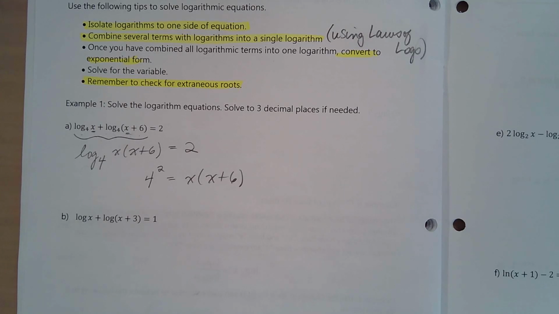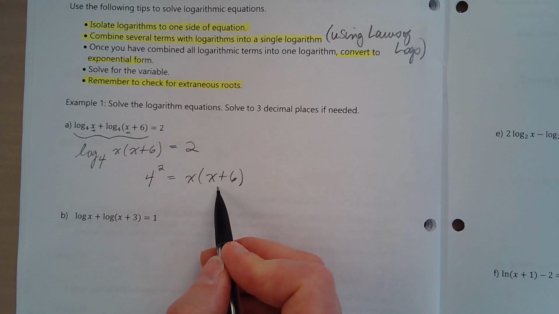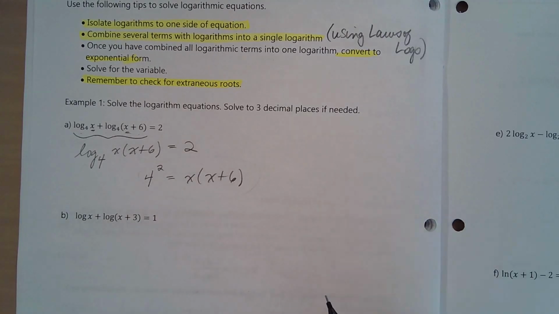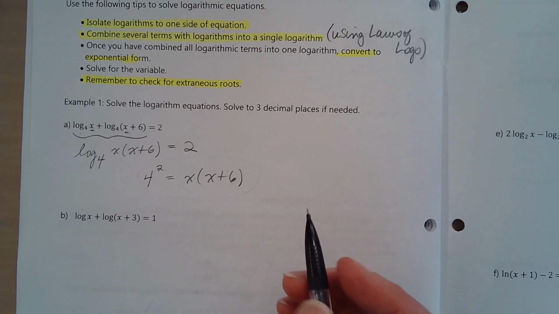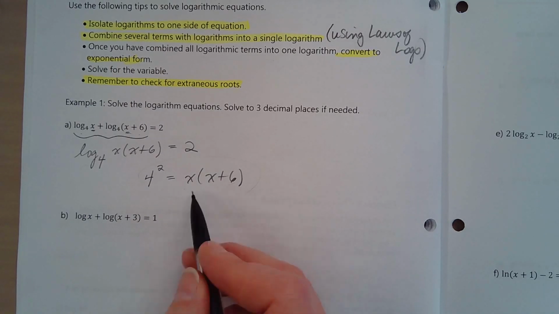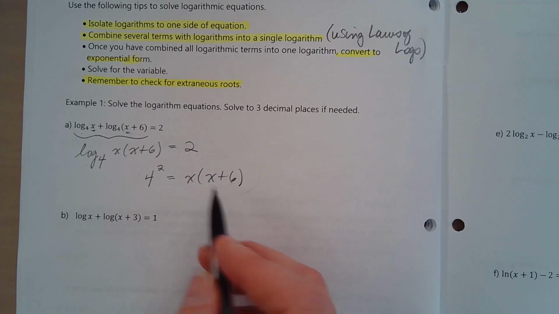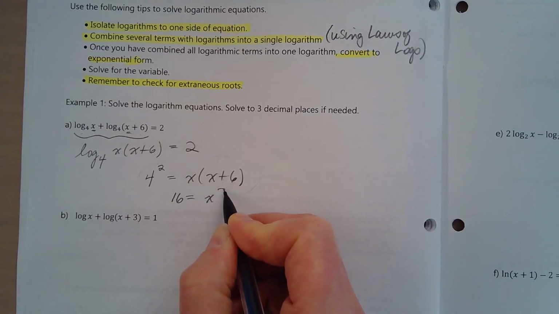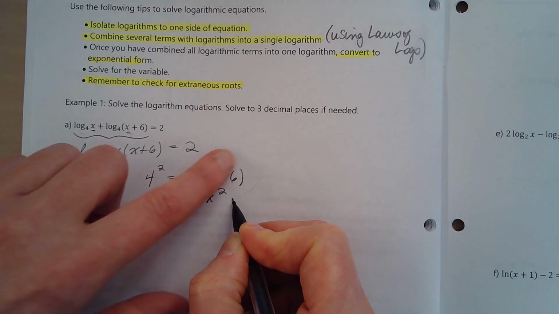Does it look unfamiliar still? How would you solve for x? It's already factored. How am I going to figure out what x is? What's my next step? Yeah, I'd multiply through to get rid of the brackets, right? I think I'd probably find out what 4 squared is. x squared.